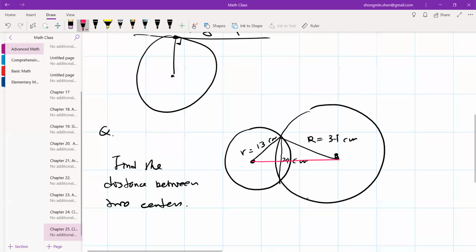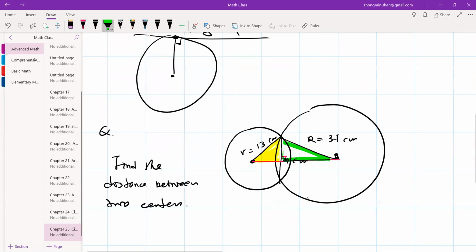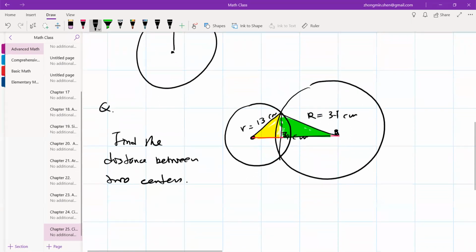So we're going to find this. This is a perpendicular, a right angle. You have two right triangles, one is this, and another one is on the right-hand side, also two right triangles. Then how to find the distance between those two centers? Just use the sum of those two pieces, this piece and that piece. Just add them together. And this side is half of 24, which is 12 centimeters.